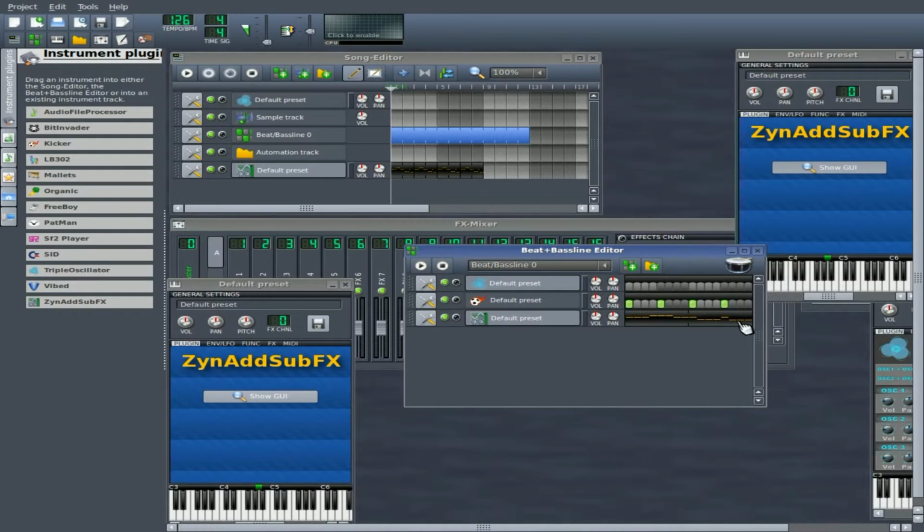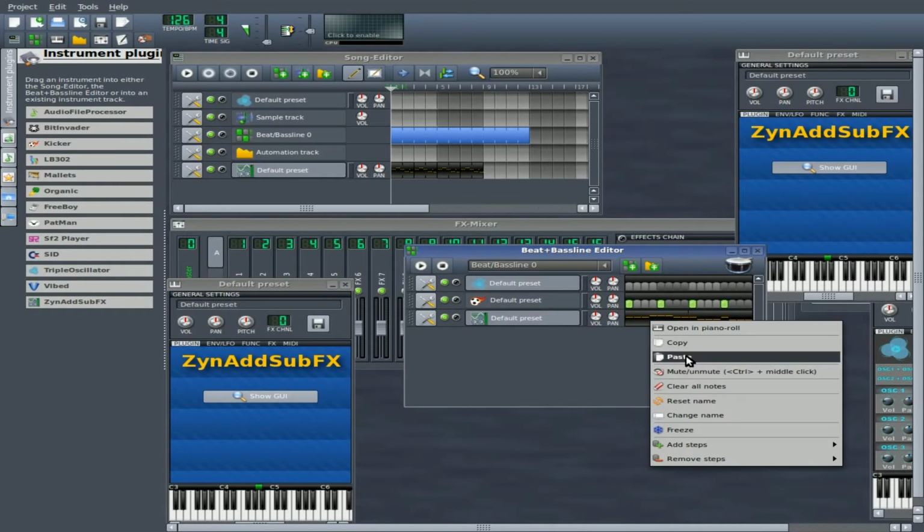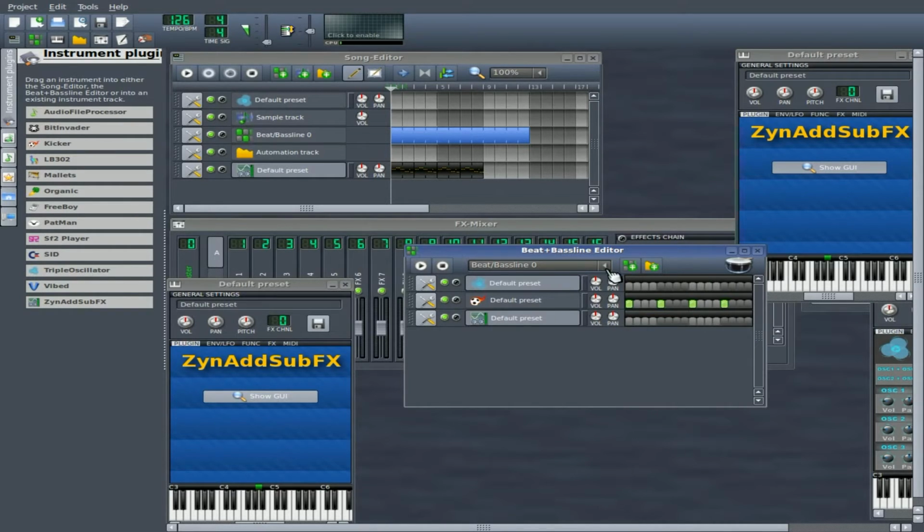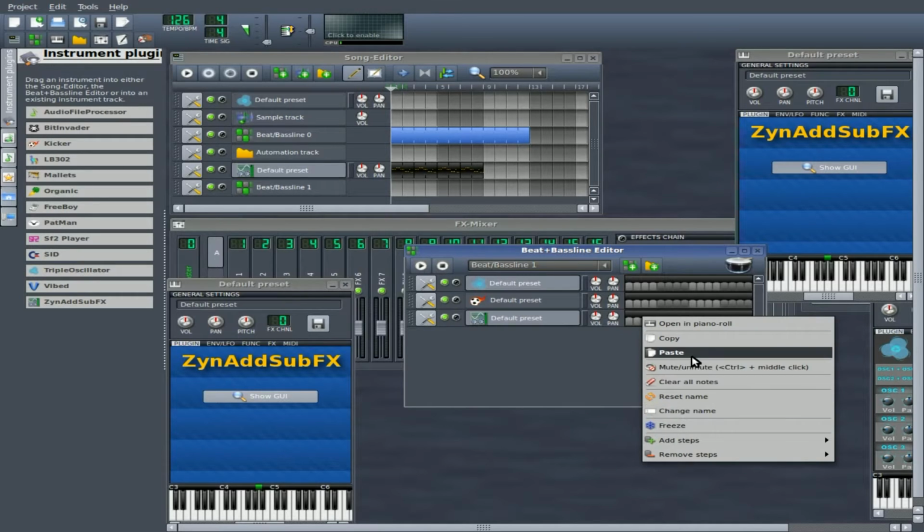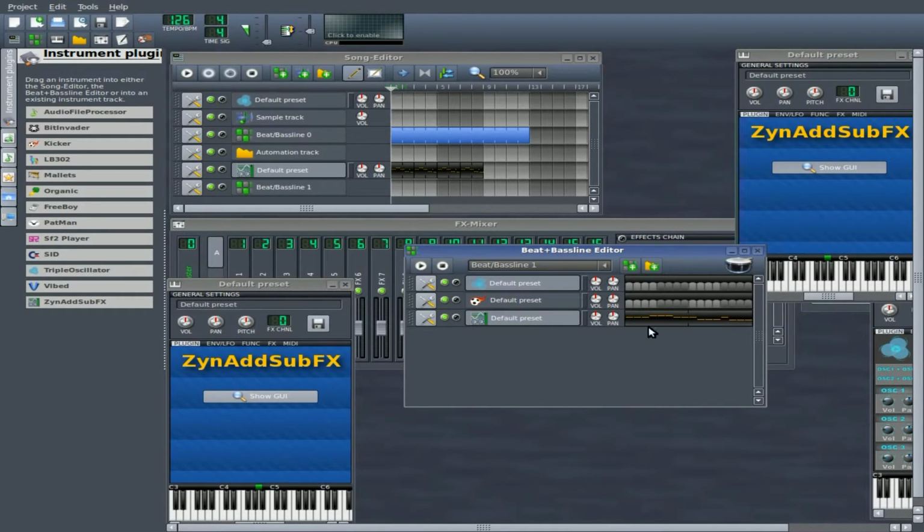Actually, I've kind of done this in a way I didn't want to. I'm going to hit clear all notes. I wanted to create a new baseline beat, so I just click that little add button. Now you can see we're on baseline 1. And then here I'm going to paste in the instrument. The reason I create a new one is that way I can mix a little bit easier.